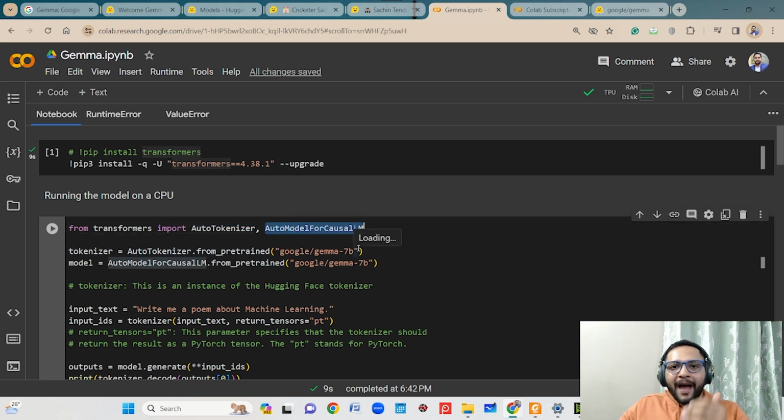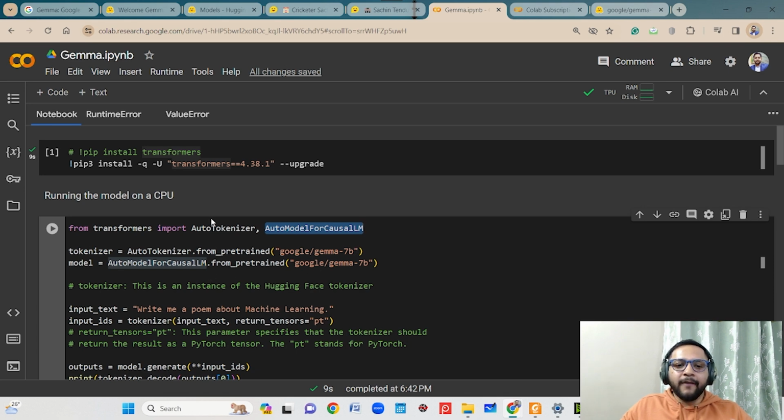Causal means where you will be generating some text. So a causal language model is for generating text, and for that I have to use the module AutoModelForCausalLM. For each and every large language model, when it was created, a particular type of tokenizer was used, and you have to use that particular tokenizer. If you don't use that specific tokenizer, then the conversion of the text to a numerical representation will be wrong, and you will not get results. You will get some errors.